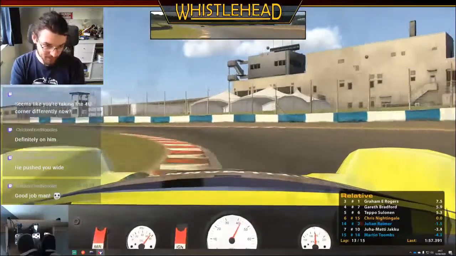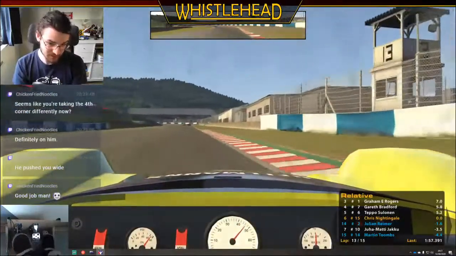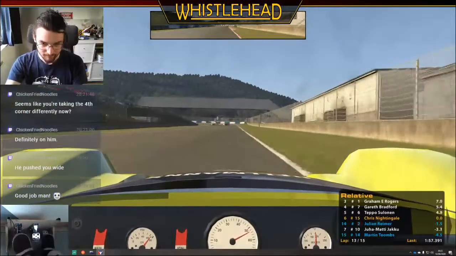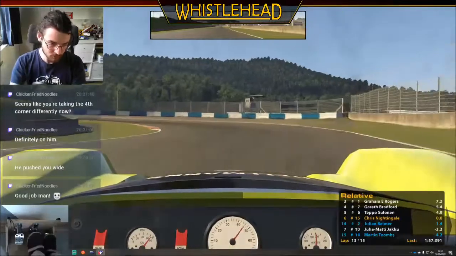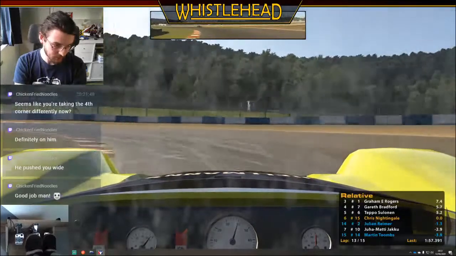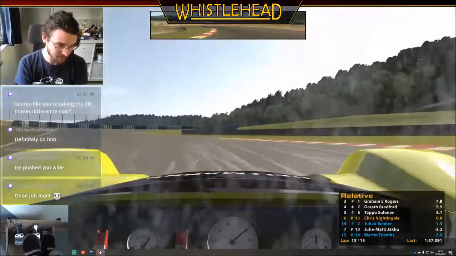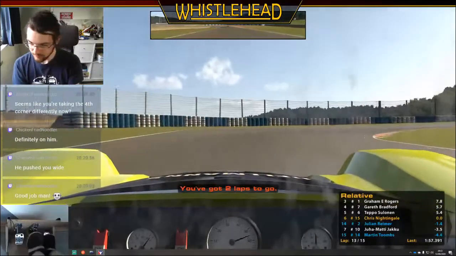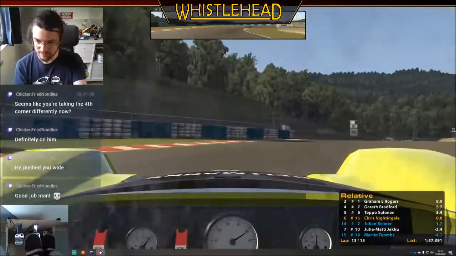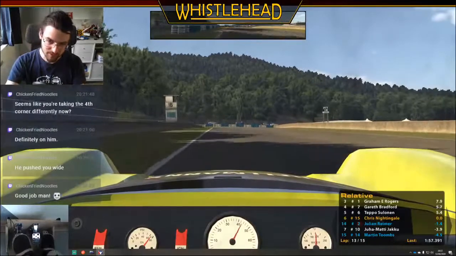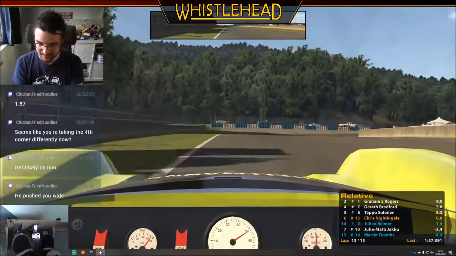I've also remembered that the track limits on that turn don't exist. I'm not sure if how I'm doing it today is any better than how I was doing it yesterday. 2 laps to go. All I can hope for now is that somebody up front takes out somebody else.